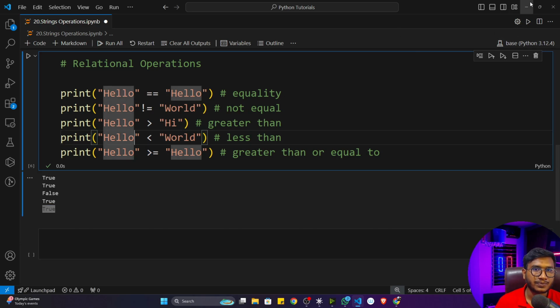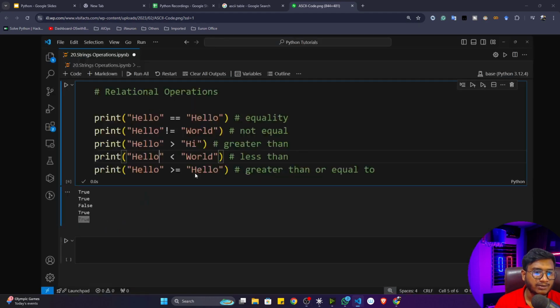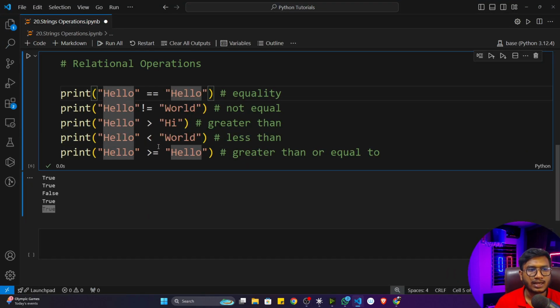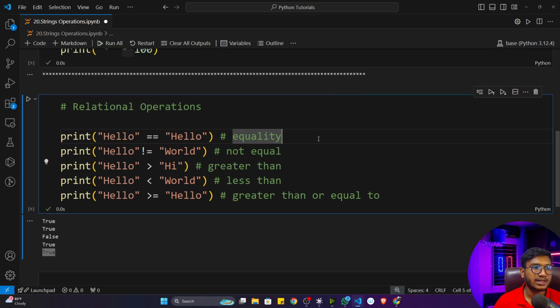Apart from that, you can also consider the ASCII value representation. You will see the hexadecimal representation, binary representation, and decimal representation, and if you look at the representation of a character, you will see they are also considering that number in the backend. But the main idea is the dictionary representation. Whatever occurs first in that dictionary has more power than what comes at the last in that dictionary. That's the idea. So that's how relational operations can be used on top of strings.